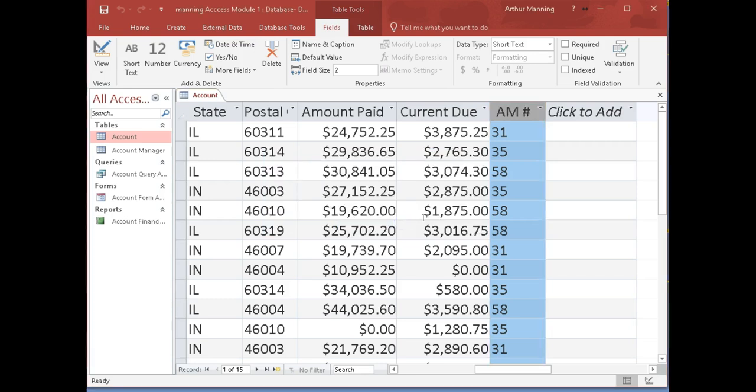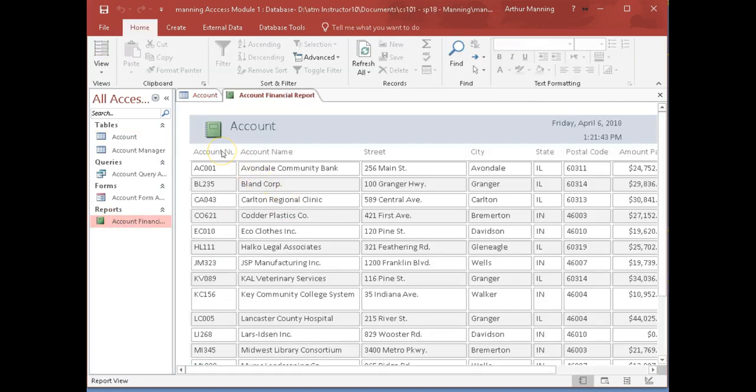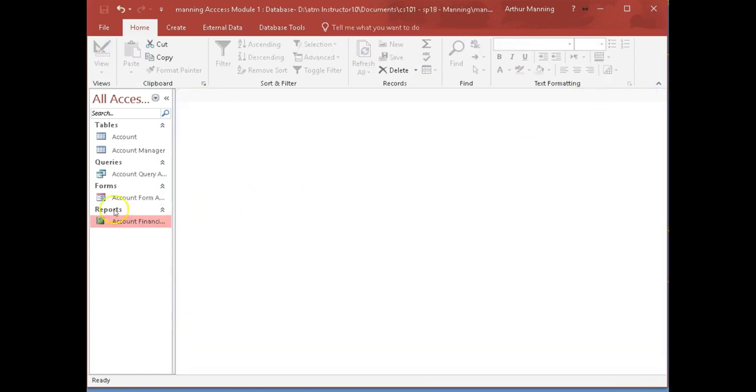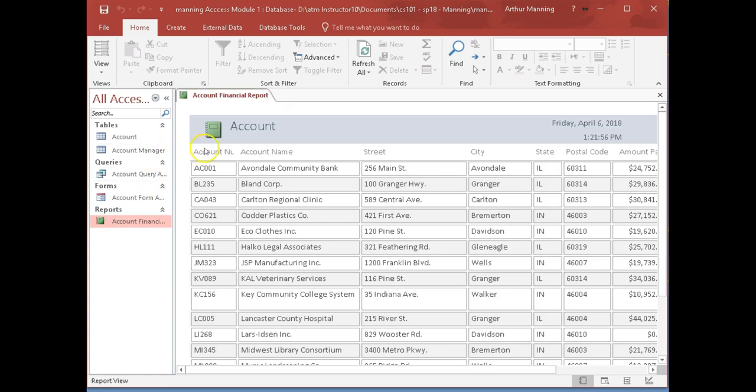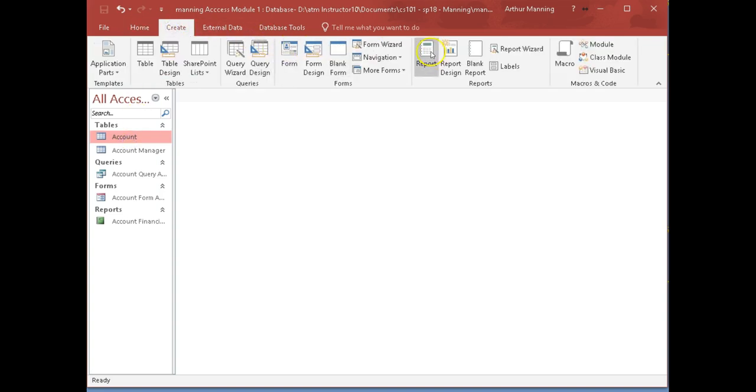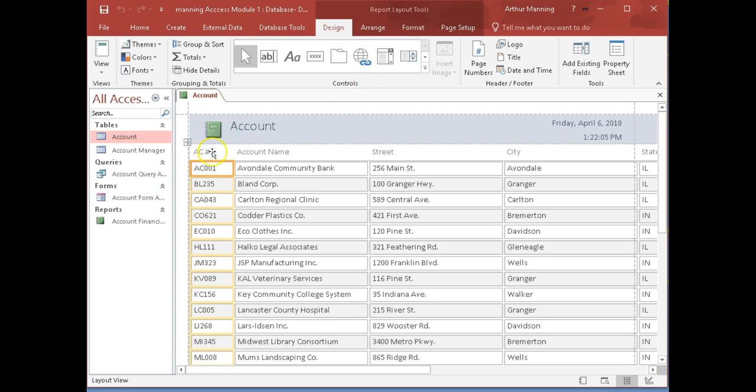The reason I'm doing this, now if I go back to the report, now, oh, I guess it didn't make the change. I guess it remembers at the point it makes the report. Or maybe I have to save the changes. Let's save the changes. Now let's see if it shows up in the report. No. I'm going to recreate that report. Since the report's so easy to create, yeah, now it looks like it remembers the caption at the time it creates the report. I was hoping it would update my report to show AC # instead.